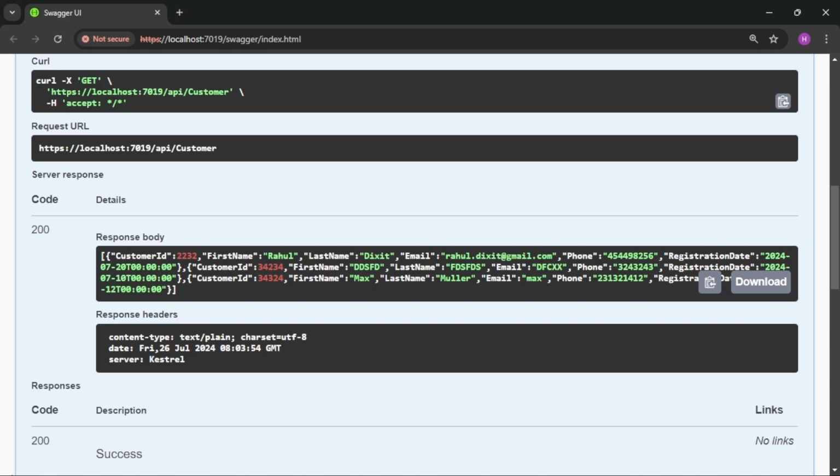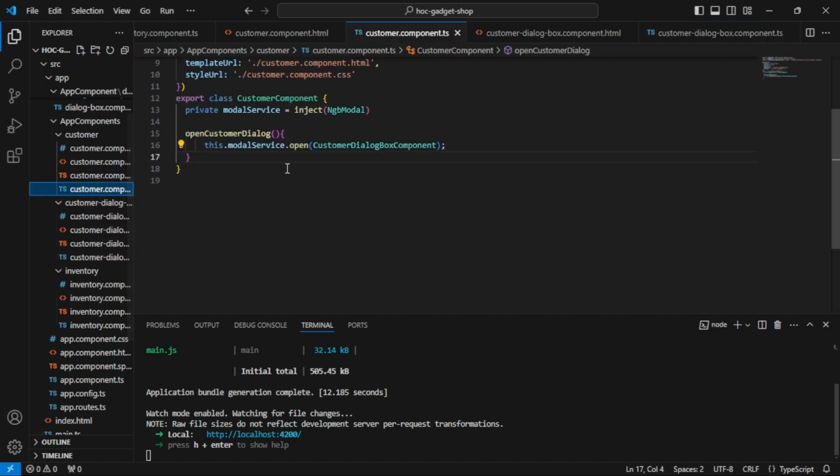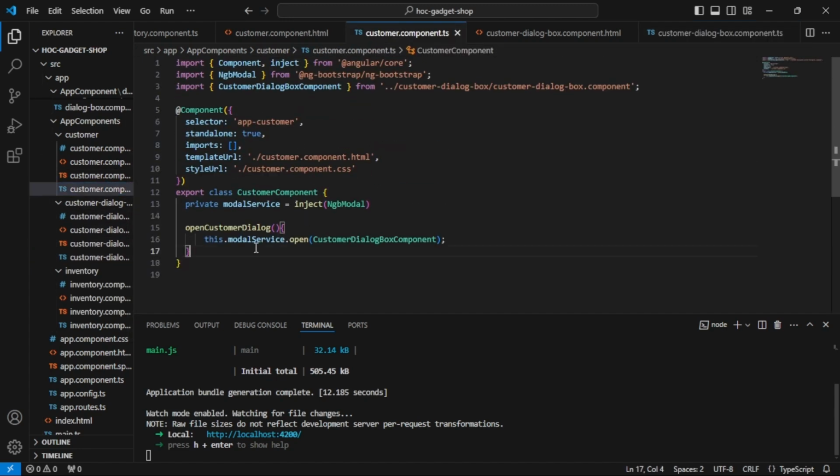So let's complete the get flow by going to the Visual Studio Code, and over here what we'll be doing is we need to fetch the data on the load of the customer component, right? So we'll go to the customer component.ts file, and we'll be just mentioning what we want to do in ngOnInit.